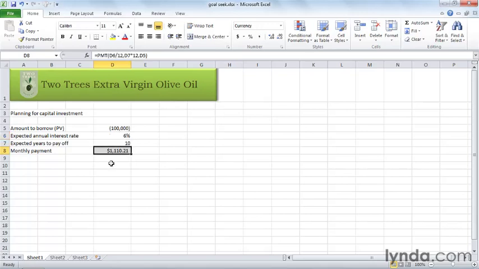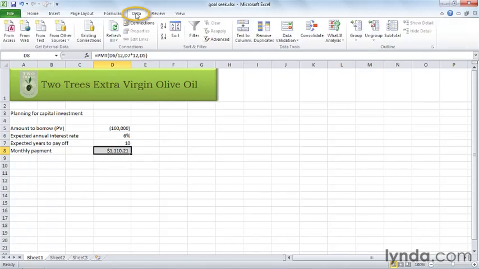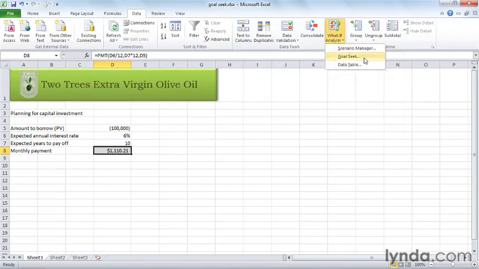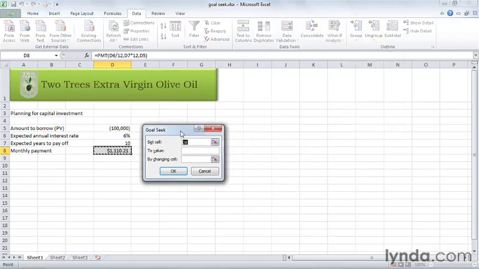So click that $1,100, and now we go up to the Data menu, and over here we click that What If analysis and choose Goal Seek. Let's just move this over here. So the cell that we're setting, it already identifies as D8 because that's what we have selected. And click over here. The value that we want is an even 1,000. You just press Tab. And what cell do we want to change? Well, let's say we'll reduce the monthly payment by borrowing less money. So where it says by changing cell, click that 100,000.